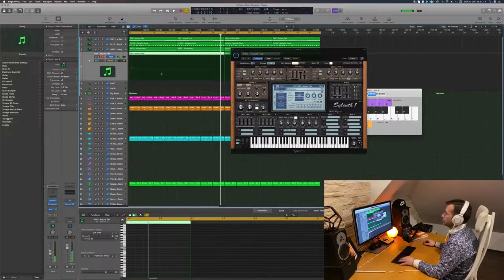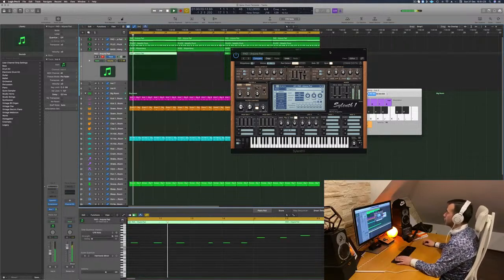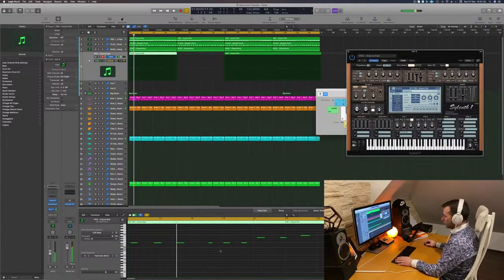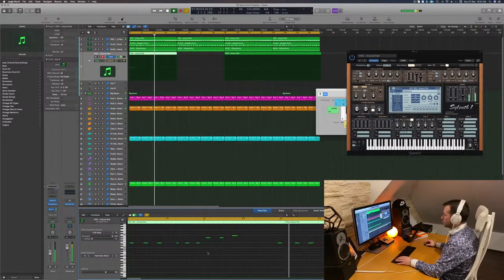Yeah, that's pretty cool for this little part here. It took a little bit somehow when the loop restarts. Oh, this is because there was a gap there. So I was wondering if I will quantize, but yes, I will.